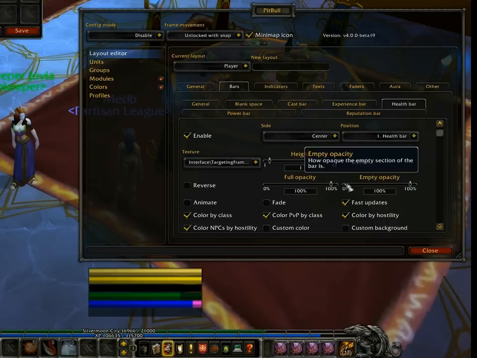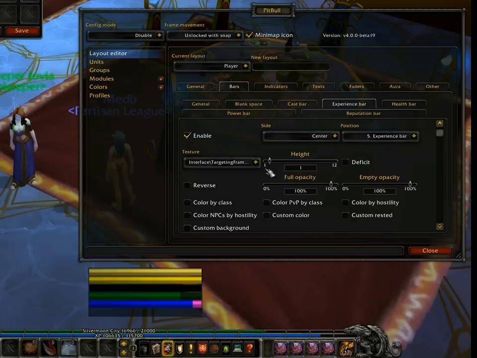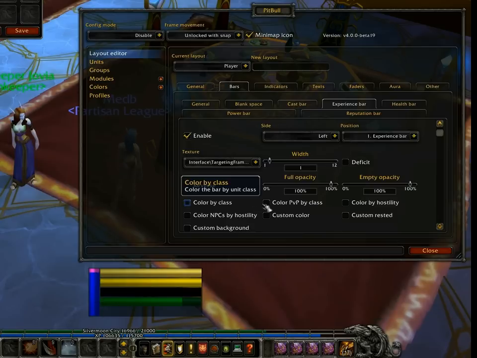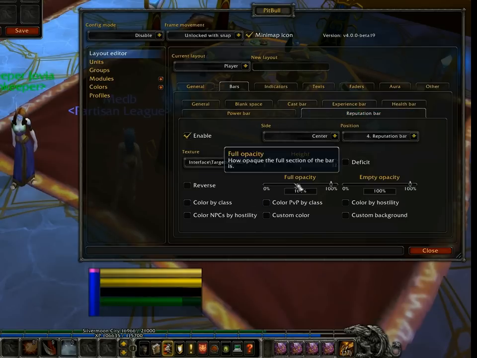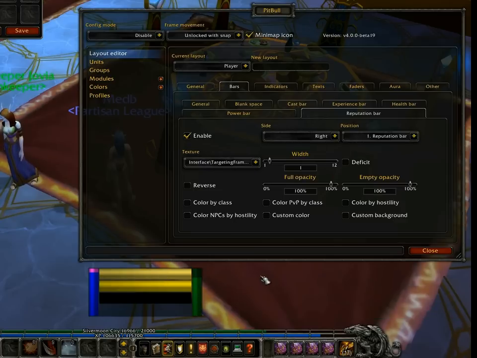So for example, I'm going to move the experience bar and the reputation bar to the sides, just so you can see how that looks. We'll change the side of the experience bar to left. As you can see, it now has a vertical orientation, and that's on the left hand side, and the reputation bar to the right. It's now on the right, and it also has a vertical orientation.